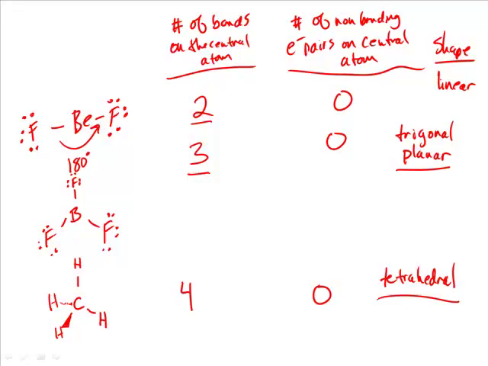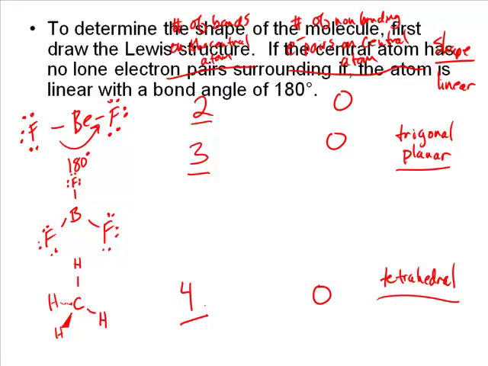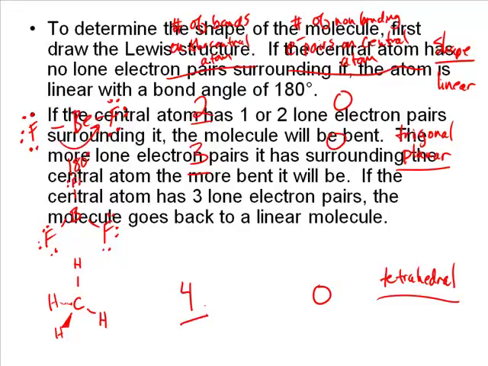Okay, and that's it for 2, 3, and 4. Now we've got 2 more, and that's going to kind of set us up for all the rest of the shapes, because after these 5, there's about 8 more shapes after that, but all 8 of them are based on the shapes that we're learning right here, right now. So 2, 3, and 4. Let's go to 5 now.